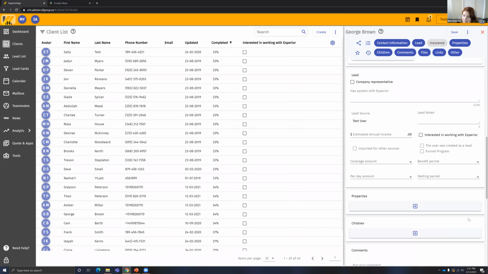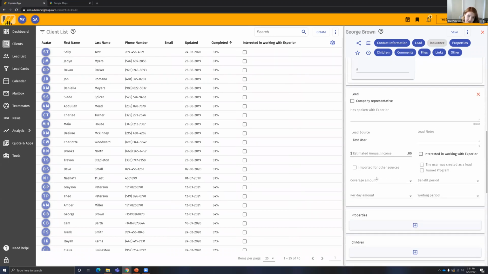Now, the really exciting thing and why we have some of these questions is because with Experior, we're always trying to integrate. We are currently in the testing phase for those who have an Experior financial website through us.